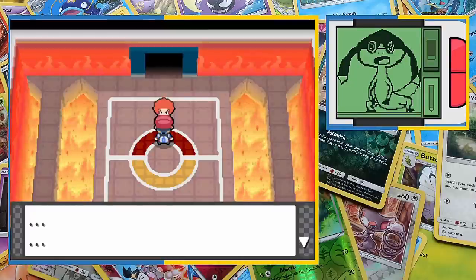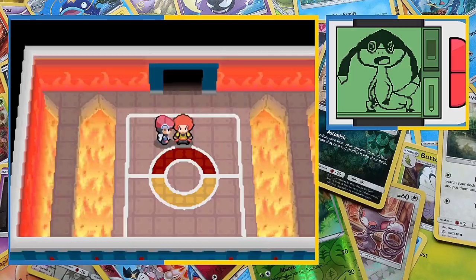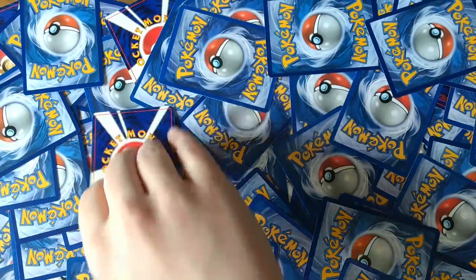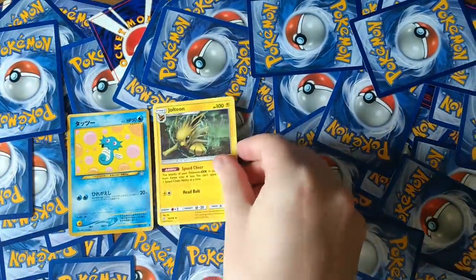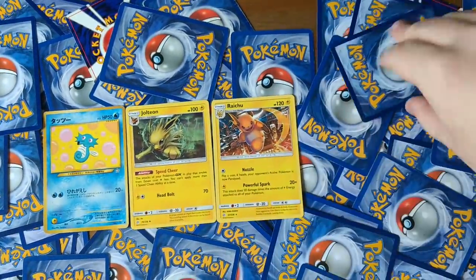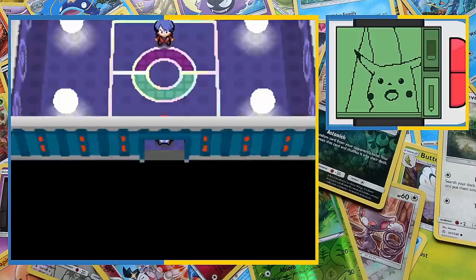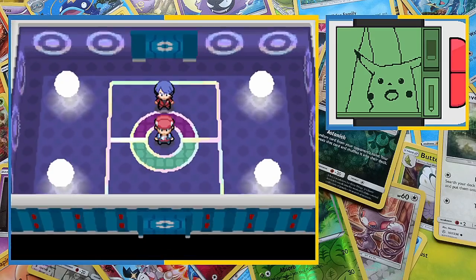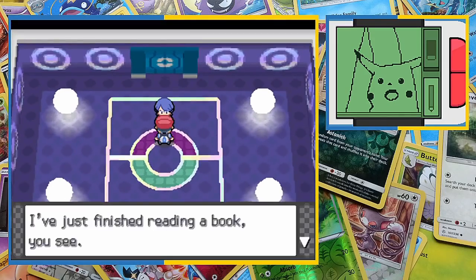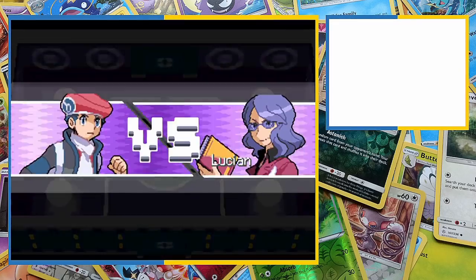All of the first three took us into a 1-on-1 though, so this has not been easy. Let's see if our team for Lucian can make things any simpler. Against the Psychic Specialist, we'll be using the team of Horsea, Jolteon, Raichu, Weavile, and Krabby. I think Weavile may be one of the best individual draws we've ever had. The rest of the team's really solid too. I'm actually feeling good about this one. Let's see if the movesets do anything to change that.